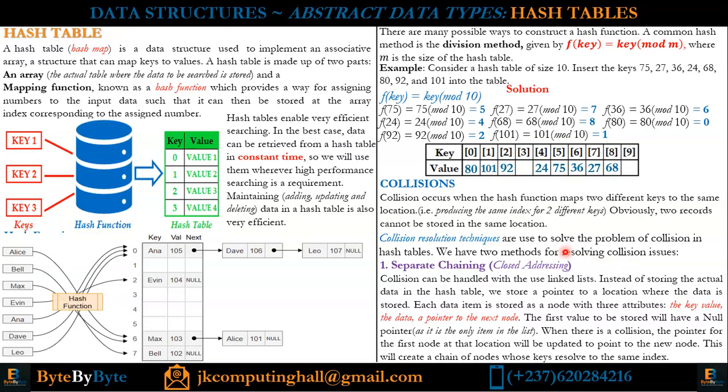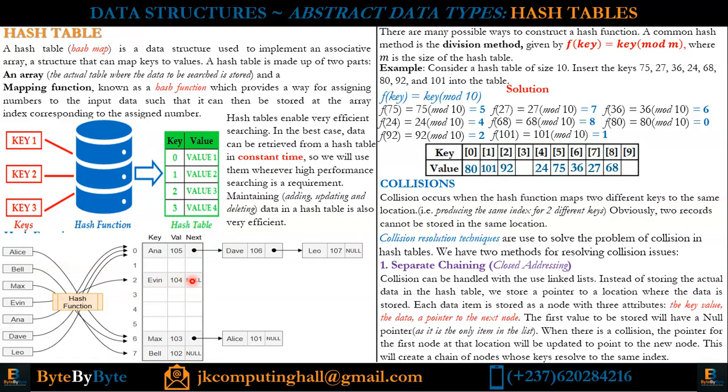As an example, we have this diagram. As you can see, these are the different values we want to store. For our hash function, we are seeing that Anna, Dave, and Leo have the same value, which is 0. The hash function produces the same index for them. And so what happened? First, Anna is stored with a key. That is, our key is Anna, the value 105. And now its pointer is pointing to the next value, which is Dave, because Dave also has the same index. Dave's pointer is pointing to the next one, which is Leo, because they still have the same index. And since Leo is the last item in that particular index, its pointer is null.